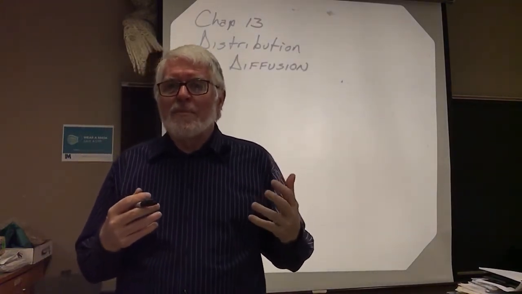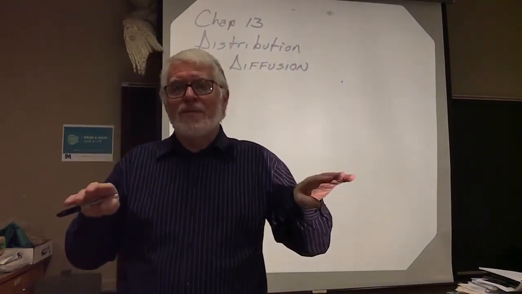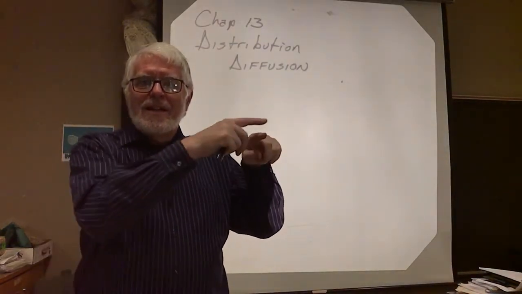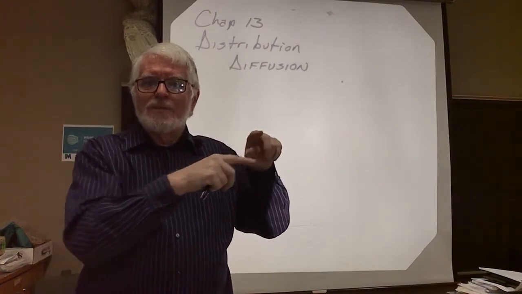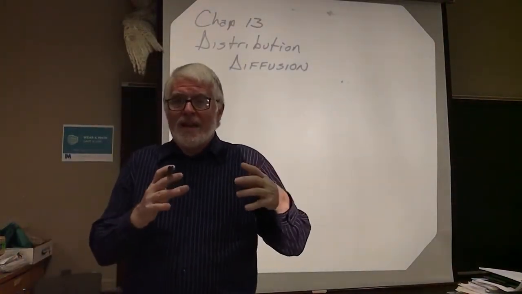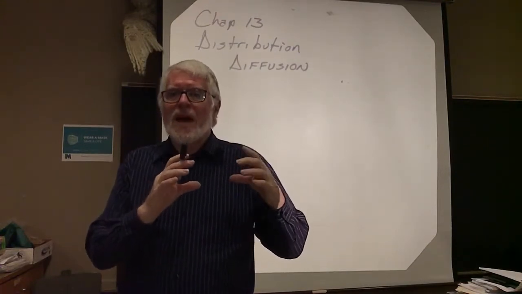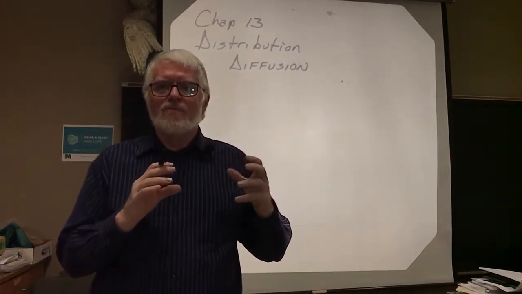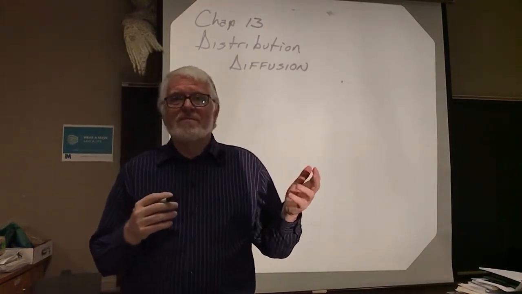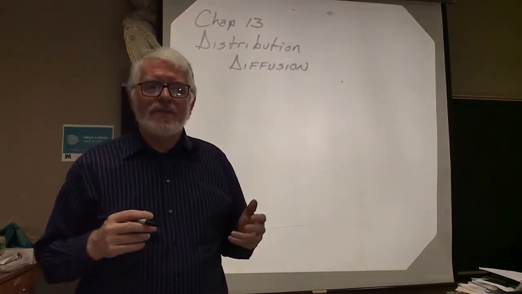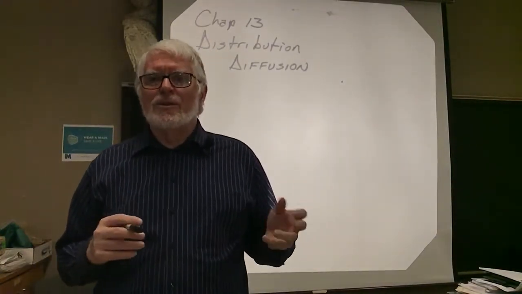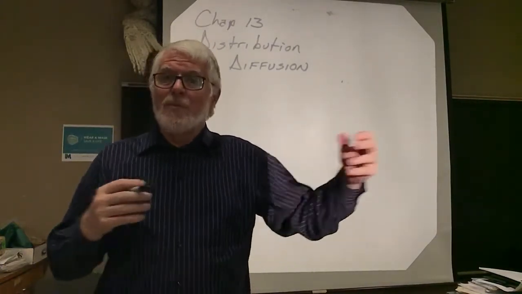The flatworms came up with a way around that by being extremely flat. That means that even in the middle, if this is the top surface and this is the bottom surface, even the middle cells are not that far from the surface. And flatworms can get a pretty decent size. Marine flatworms can be 15 centimeters long and 5 centimeters wide. That's unusual. Most flatworms are fairly small, though. Well, tapeworms are very long.